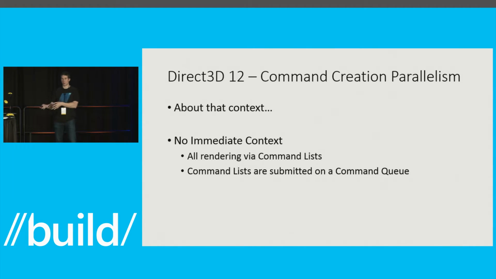The queue represents the ordering of commands. The command list represents the recording of those commands. The difference between a command list and a bundle is that command lists are optimized for one-time generation of commands. So you can have multiple threads efficiently generating a sequence of rendering commands at once. You use that command list once, and then you can delete the memory and record a new set of commands in the next frame. The command queue, as I mentioned, determines ordering. So if you have 4 threads generating command lists, the order in which they're submitted to the command queue determines the control flow by the GPU's command processor.